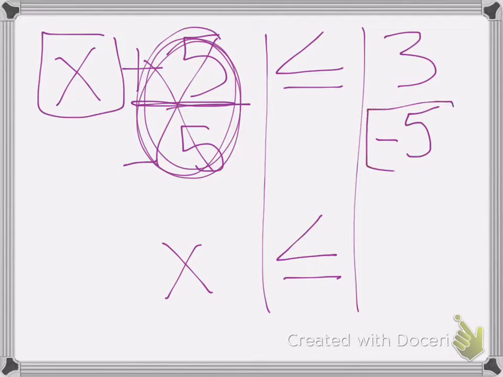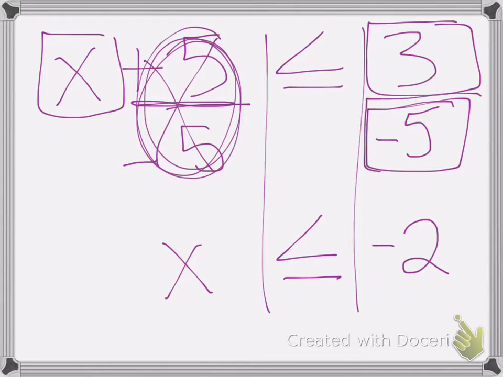Notice, even though we are subtracting 5, we didn't flip our inequality because the rule is it's only when you multiply or divide by a negative that you flip your inequality sign. And that'll be a negative 2. How did I get negative 2? That's a positive 3 and a negative 5. Same sign, add and keep; different sign, subtract. That's a positive, that's a negative. That means they have different signs. So we're going to subtract.